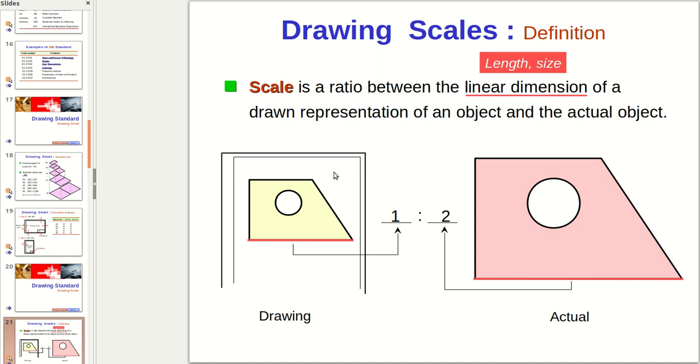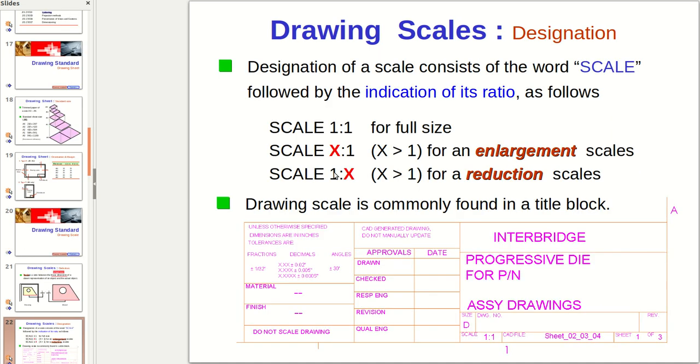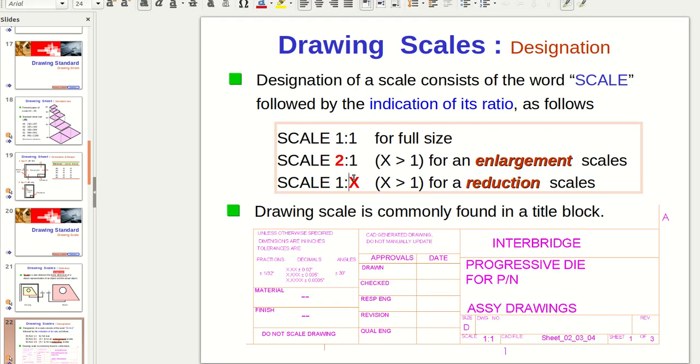So there are two types of scales, one called enlargement scale and one called reduction scale. Enlargement scale is if there is x here and x here. For example, if this is 2 and this is 10. Okay, so if you have 2 here, imagine that there is a slash here instead. It is like this, which is the correct way of writing scales.